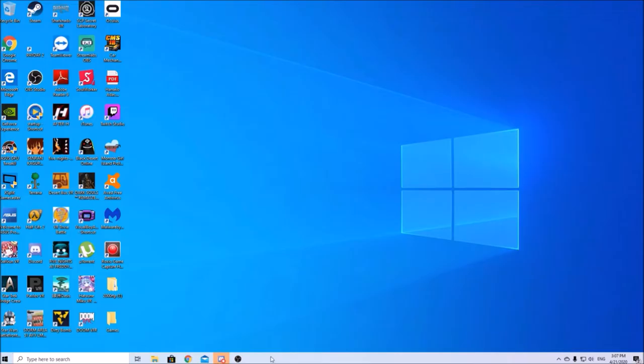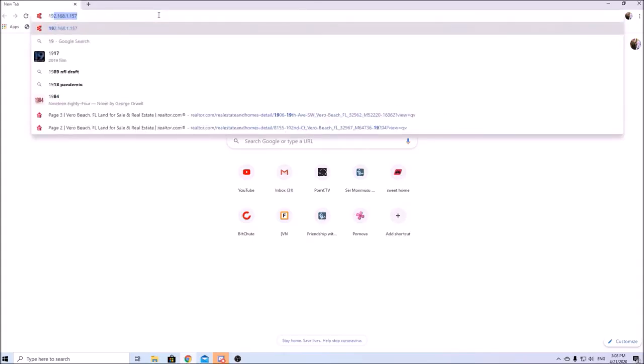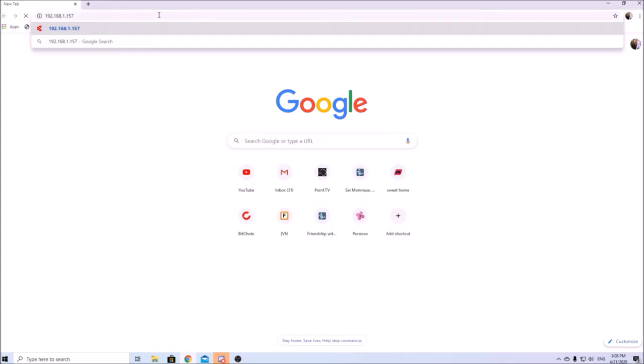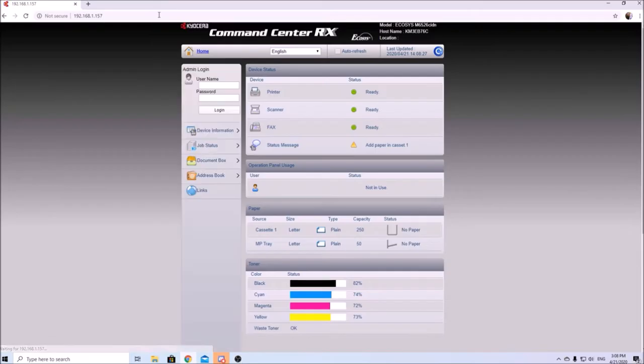So first things first, you want to make sure your copier and or printer is connected to the internet and has an IP address. You can find the IP address of the machine usually by printing out a status page or a configuration page on most different machines. And then secondly, we'll want to access our web browser. You want to type in the IP address that the machine printed out for you. In our case, ours is already set because I went to this website before, just to check and make sure everything works.